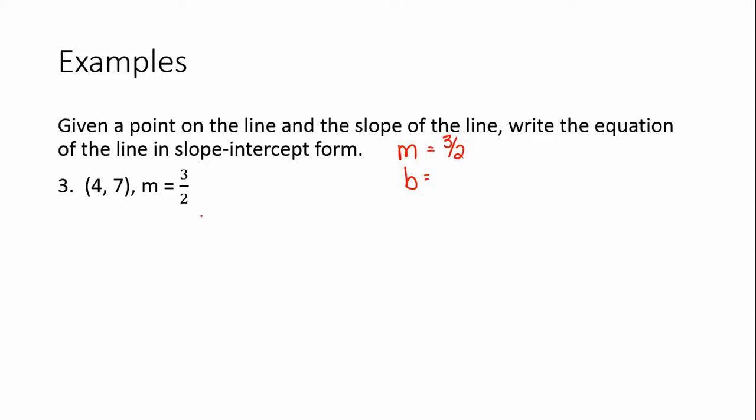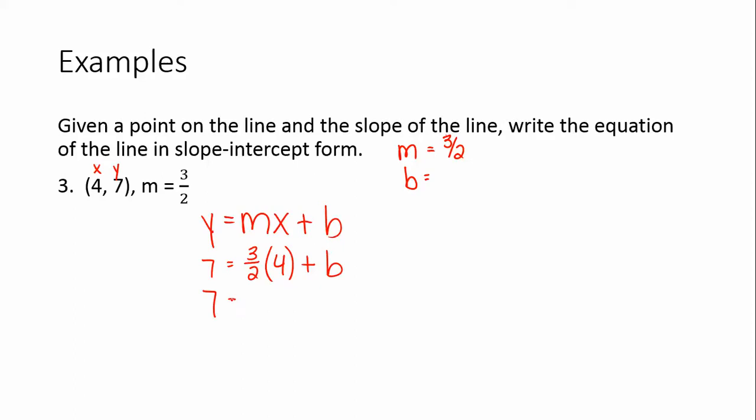So remember, this is where we need to plug in all the pieces that we are given to help us solve for b. So again, in the ordered pair, the 4 is the x, the 7 is the y. So we're plugging 7 in for y, we're plugging 3 over 2 in for m, 4 in for x, and we don't know the b. And the reason why this works, anytime you have an ordered pair that a line goes through, you can plug that ordered pair into the equation and it should solve the equation. So that's why we can plug in the 4 and the 7 to help us find what b is.